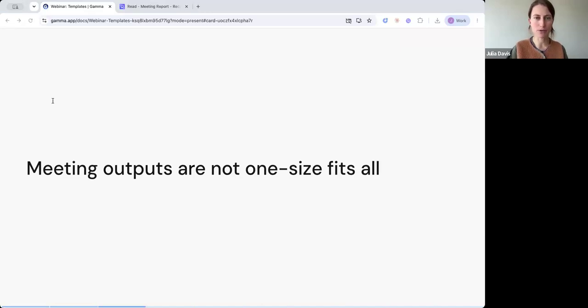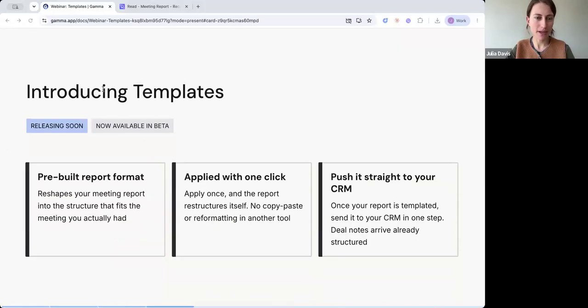And we want to be able to produce reports that help you get the outcome you need depending on the meeting that you had. So in order to help you with that problem space, we are introducing a feature called templates. We'll spend some time today talking about what this is, and then I'll show you the real thing, and we'll talk about how you can bring it into your workflows.